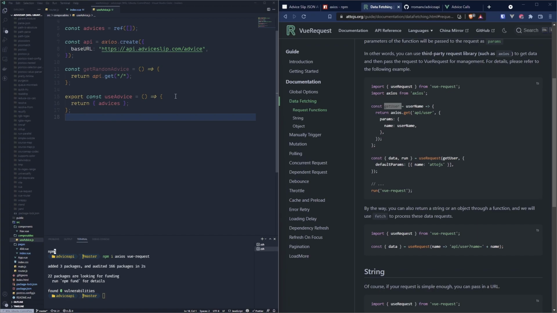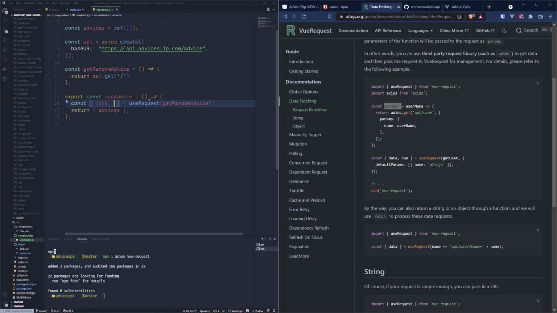And then here we're going to be using const, pretty much like that.